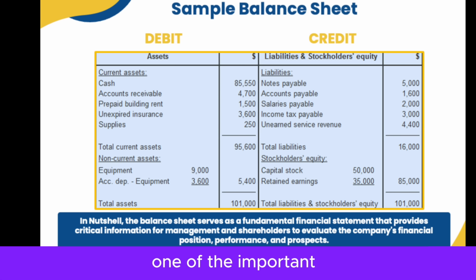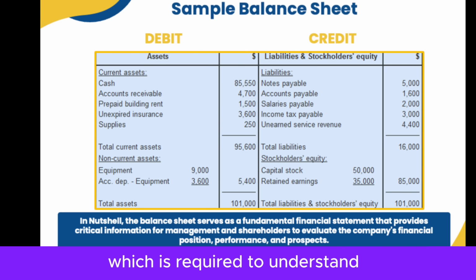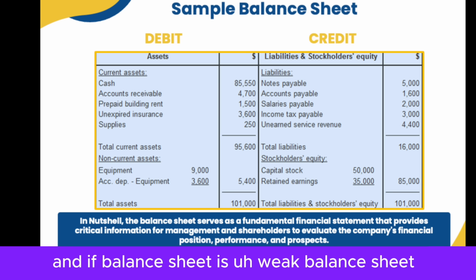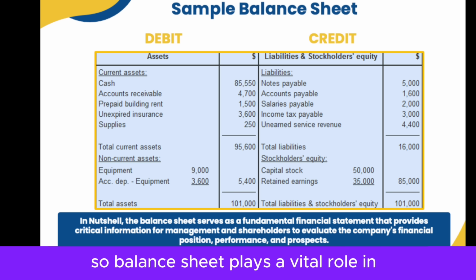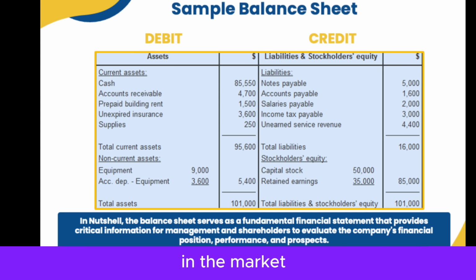One of the important statements in financial accounting is the balance sheet. A balance sheet provides information which is required to understand the health of the business. So if the balance sheet is healthy, the business is considered as doing well. And if it is a weak balance sheet, then it shows the performance of the business. So the balance sheet plays a vital role in understanding how the business is doing in the market.